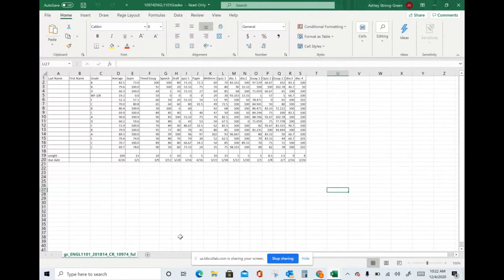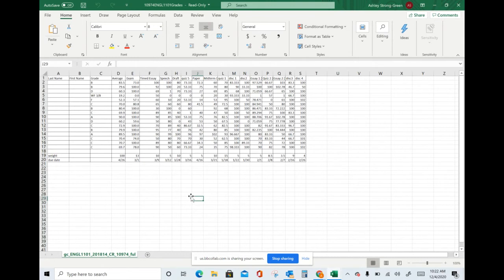The number one question I'm asked at the end of the term is, is there a way to automatically get that due date for assignments in there? And unfortunately, the answer is no. If you put the due dates into assignments in Blackboard when you're setting up tests and quizzes, that's for Blackboard's calendar and for Blackboard to be able to limit access. But there's not an easy way to export that information into an Excel gradebook. You're going to have to ultimately enter that information in.